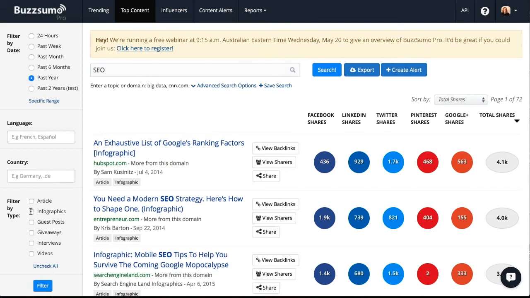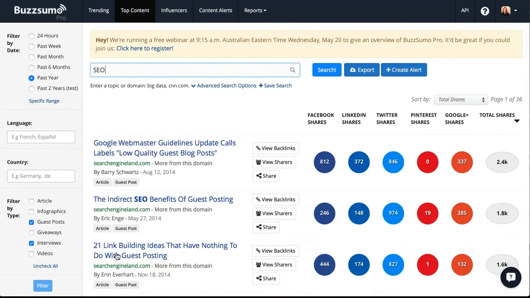We have a whole section of our website devoted to influencer outreach, but I think there's an application here in top content as well. If you are looking for someone who has written a guest post or done an interview on the topic of SEO, you can filter for that content and we'll pull up a list for you of the most shared guest posts or the most shared interviews. So that can be kind of handy if you are looking for someone to write a guest post or you want to interview someone and you want to know going into it that their ideas are going to have some resonance with your audience.